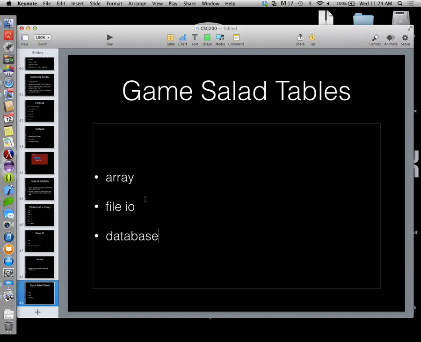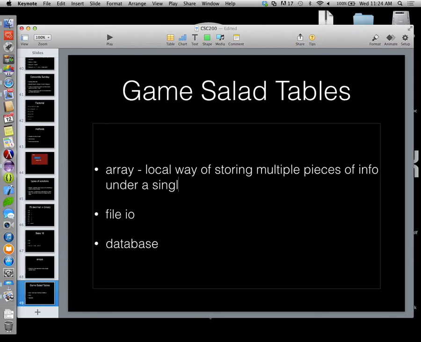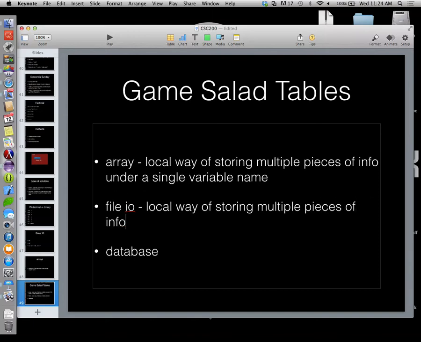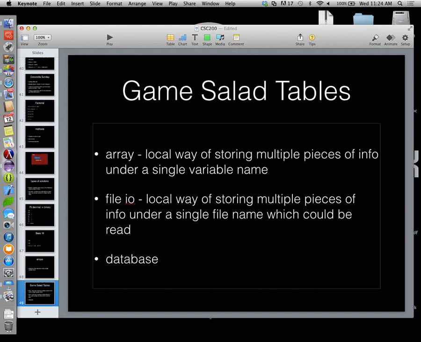Okay? So each of these is kind of an evolution of each other. Arrays were a local way of storing multiple pieces of info under a single variable name. A file was a local way of storing multiple pieces of info under a single file name, which could be read in when needed.